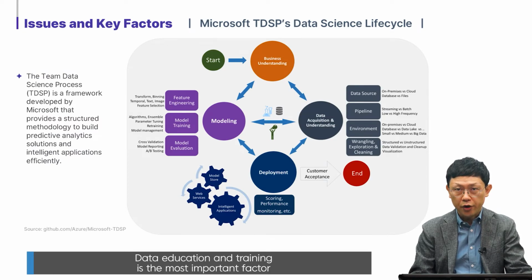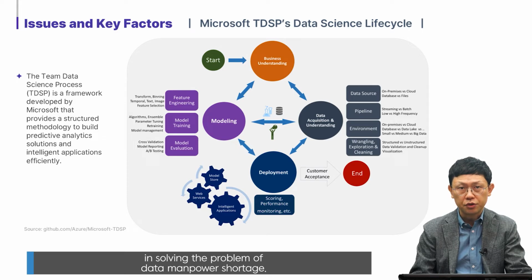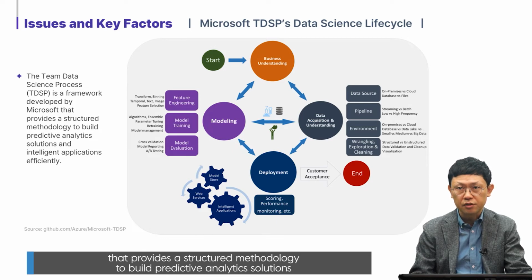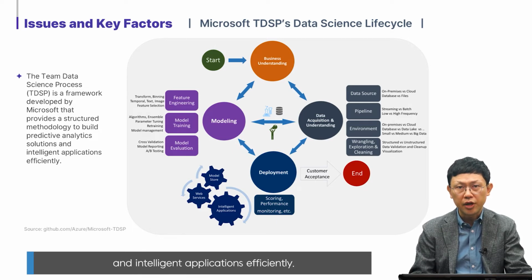Data education and training is the most important factor to solve the problem of data manpower shortage. As a framework for data education and training, Microsoft's TDSP is a good reference. The Team Data Science Process, TDSP, is a framework developed by Microsoft that provides a structured methodology to build predictive analytics solutions and intelligent applications efficiently.